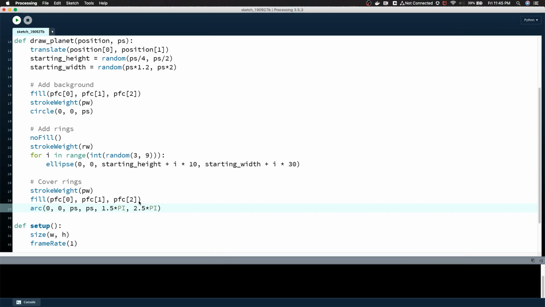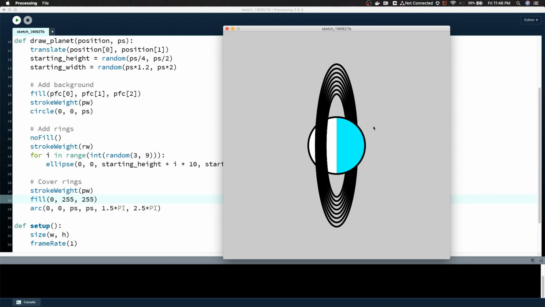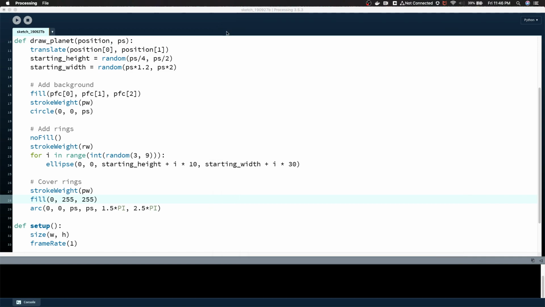And it'll be a little bit easier to see. Let me actually change this. 255, 255. So we'll set it to a different color. Now you can see exactly what we're doing. We're basically just drawing this half circle just so that we get rid of the rings. If the rings extend past the top of the planet, then we don't care. We don't have to cover that because you would be looking at it over the planet's horizon or rim. So we can change that back to the color. So we have our planet.